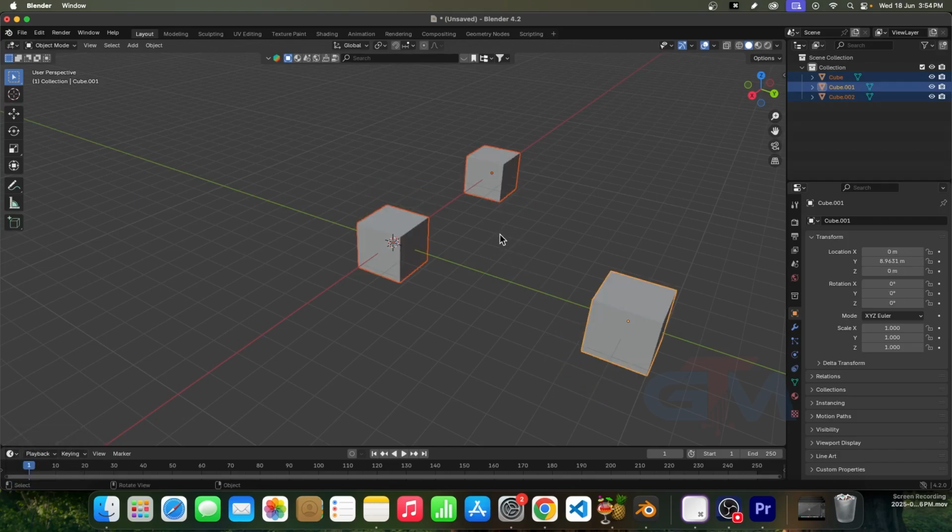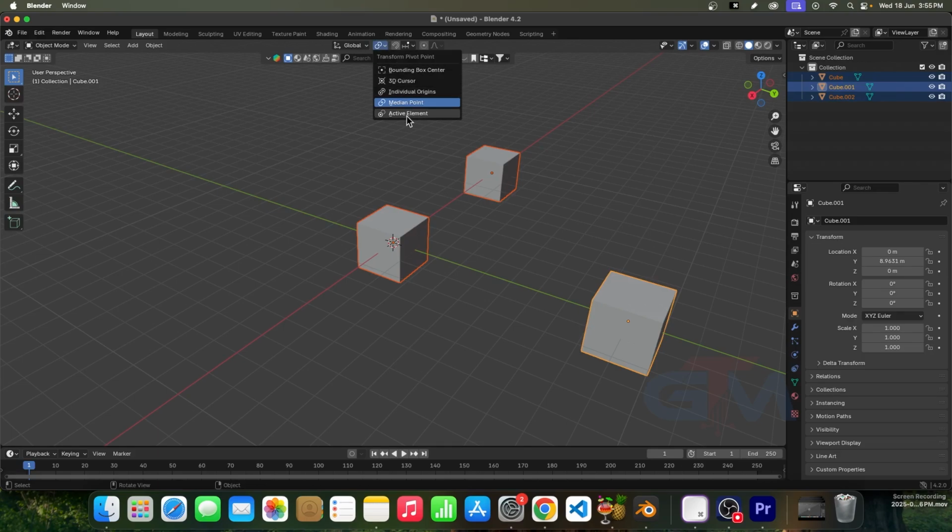Now in order to change this one, we have options. So you can see at the top here, this is called the transform pivot point. In order to change or control the pivot point, we are using this. Now if I click this one, by default it is the median point. Median point in the sense that you have multiple objects selected, so it will take multiple objects and consider the center of all of these. Okay, that is called median.